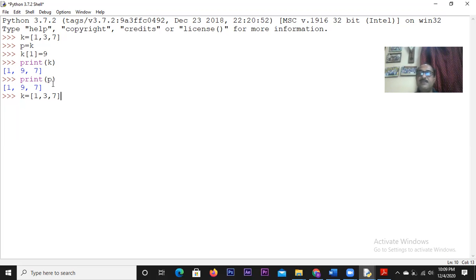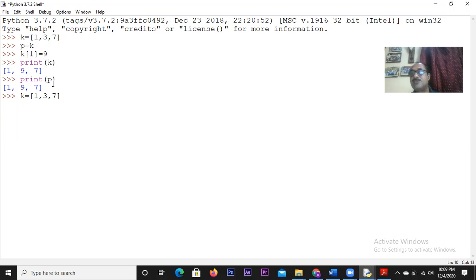We call it referencing. Where will that list be found? The list will be found at a particular address. That address may be made up of a lot of other small cells, but altogether they will be assigned a common address by the Python compiler. So K, being a list, will have a fixed address. Now when you're writing P equal to K, what will happen? P will be just another name, you can say an alias, for that same location.